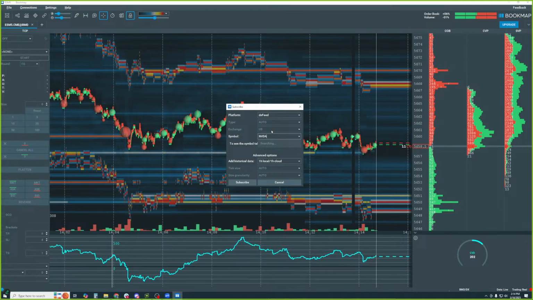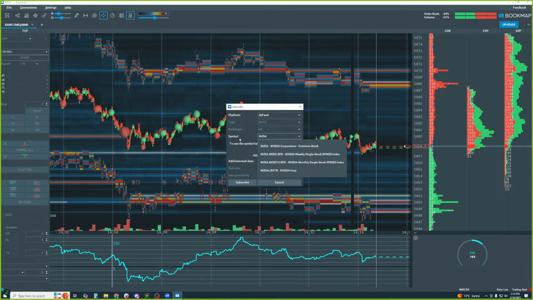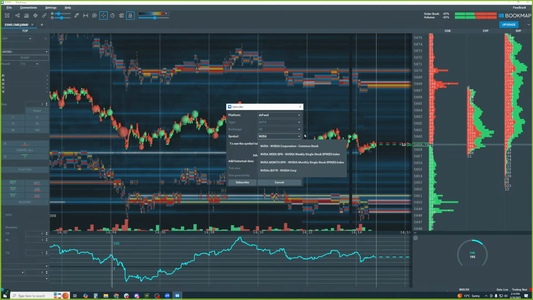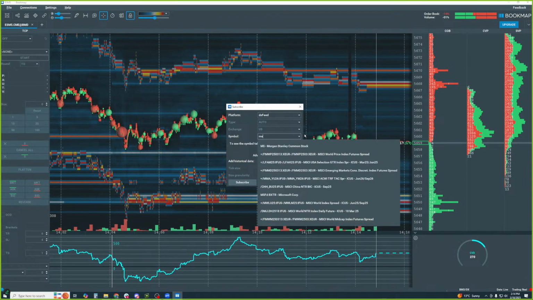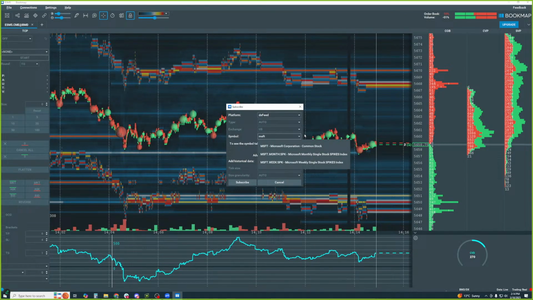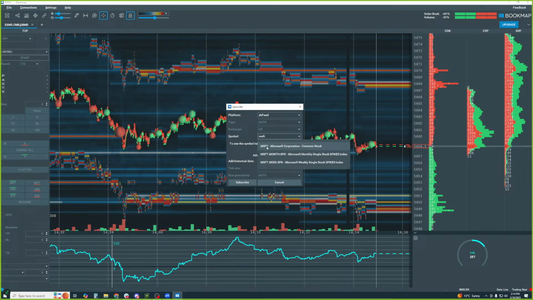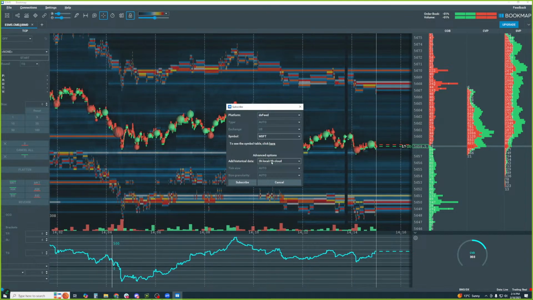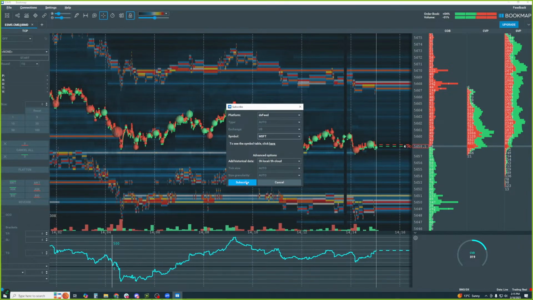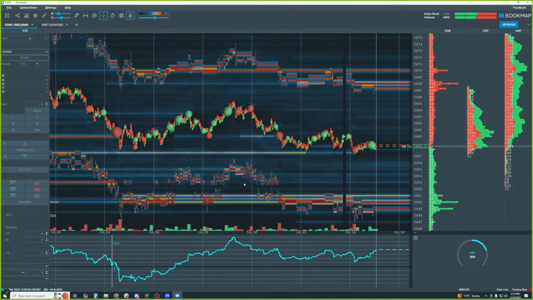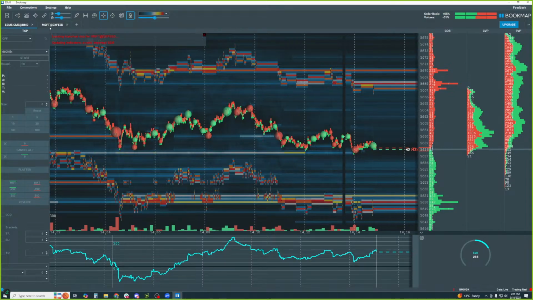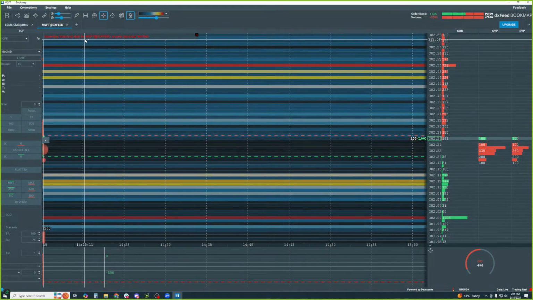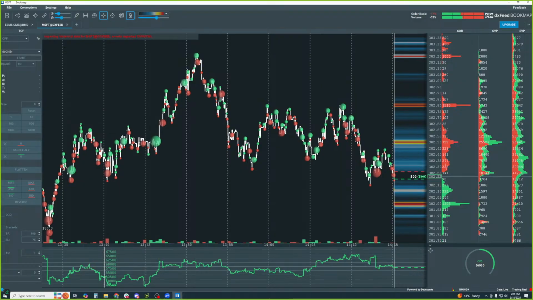So we'll select DXFeed, and then we're going to input a symbol for a stock. You just start typing in what you want to access. So if we want to look at Microsoft, MSFT, you can select it from the drop down here. Historical data, 3 hours of cloud data, that's fine. And we'll click subscribe. Okay, and it is loading the data here. As you can see, it says in the upper left-hand corner, it's loading or importing the data.